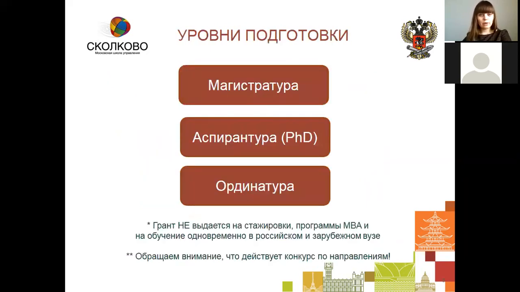Мы финансируем только graduate level, как я уже говорила, это магистратура, аспирантура и ординатура. Нет MBA programs, то есть ни в каком виде бизнеса нет, кроме business informatics. Совместных программ с российскими университетами, если мы говорим про магистратуру, к сожалению, нет. Certificate programs, даже если это postgraduate certificate programs, к сожалению, нет. No graduate diploma programs, это не магистратура, друзья, поэтому смотрите, пожалуйста, внимательно.